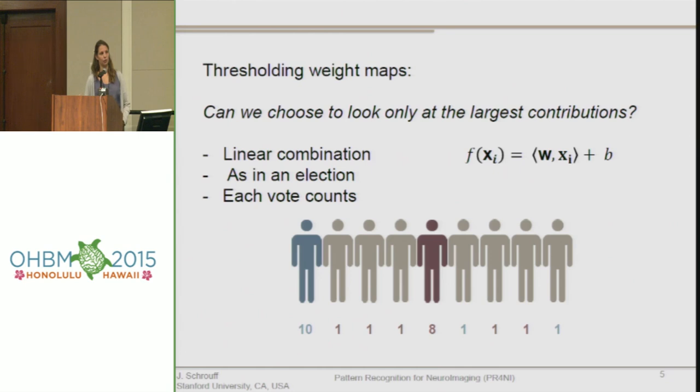So we can see this intuitively as an election process. You have different little people here. Some of them have more weight than others. They cheated, so they can vote multiple times. Let's say that one of them has 10 votes for the blue class, one of them has 8 votes for the red class, and then you have people with only 1 vote and they vote for one or the other. If we look only at the people with the highest number of votes, we have one predicting blue with 10 votes, and one predicting red with 8 votes. So you are basically looking at the decision function, the prediction being blue, because the blue guy has more votes. However, if you look at all the people and count them all, you end up with a prediction for red. So if you look only at the highest contribution, this does not represent the model and the prediction that you're making from your data.